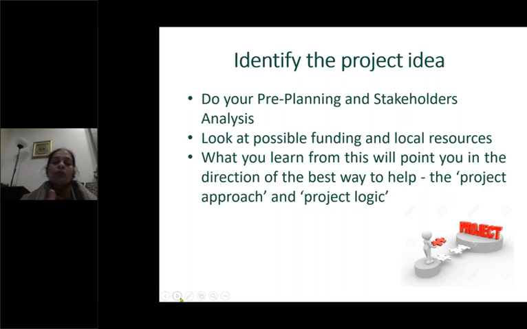Suppose you have a big idea in mind, and for that idea you need funding of 7 crore. For that, you cannot approach a simple funding agency like CSIR, because they do not fund such big projects. So you should match what kind of project you are writing with which funding agency you approach. You should do a proper analysis, so that based upon that, you decide your approach to the project, or your project logic. Next, please.